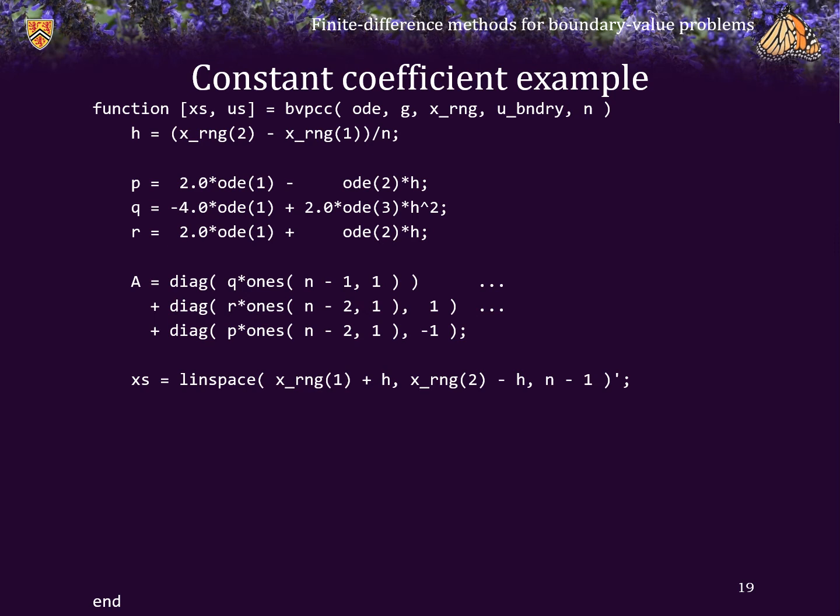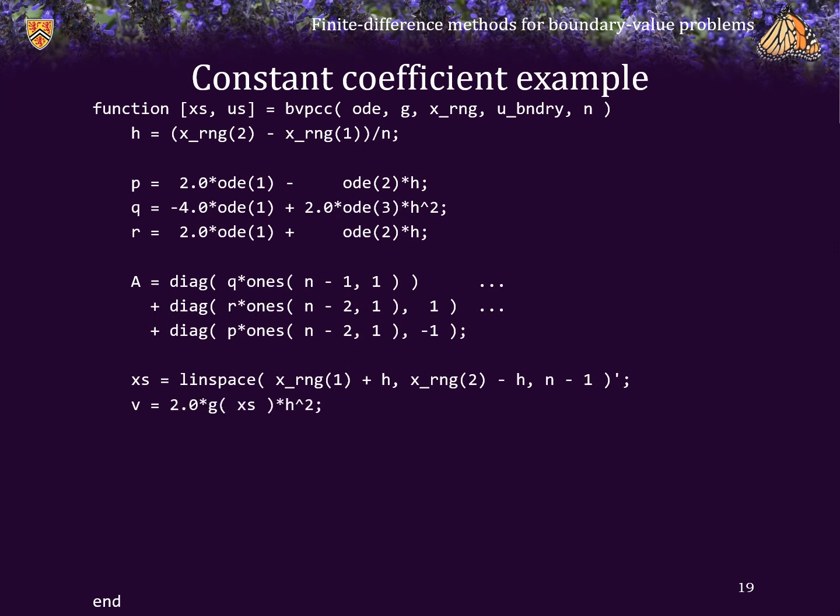Next, we're going to create a vector of x values ranging from a plus h to b minus h with n-1 points. So this essentially will be the values a plus h, a plus 2h, a plus 3h, and so on and so forth up until b minus 2h and then b minus h. These are the n-1 intermediate x values. Now, linspace happens to return a row vector, and so we create a column vector by taking the transpose by adding an apostrophe at the end of the statement.